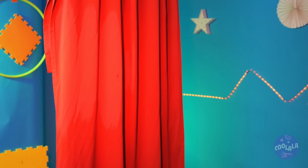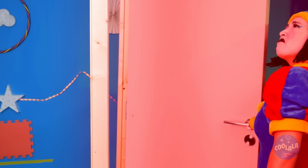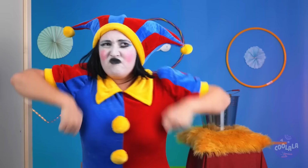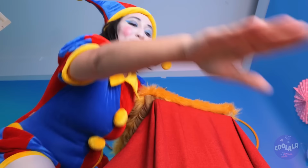Wonder what's behind this curtain? A door? Seems simple enough. Maybe too simple. I don't think it actually leads anywhere. Oh, look, a facial recognition device. But I don't think you're on the list. What are we gonna do? Wait, a bucket. Think it's got something that can help?